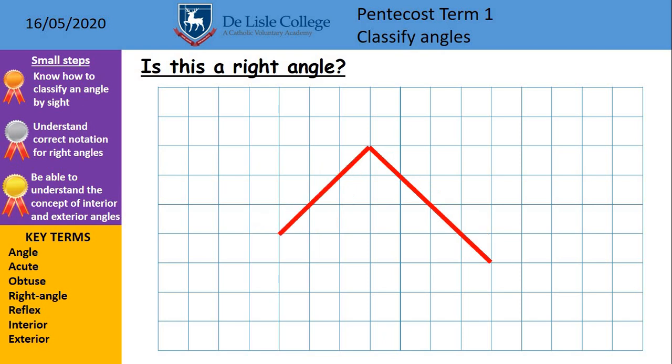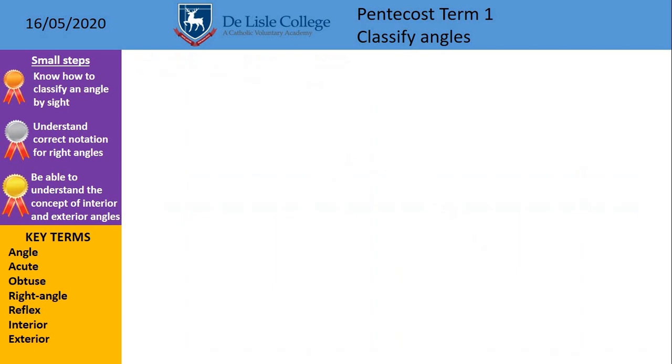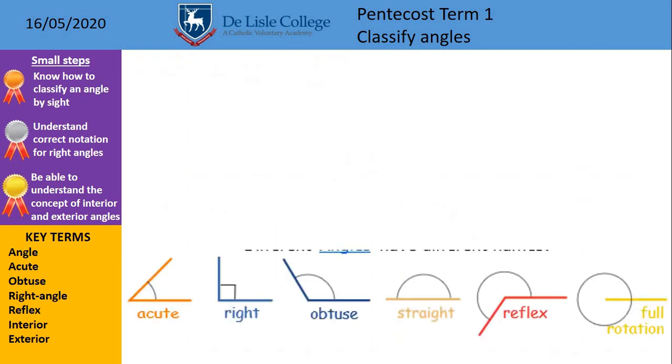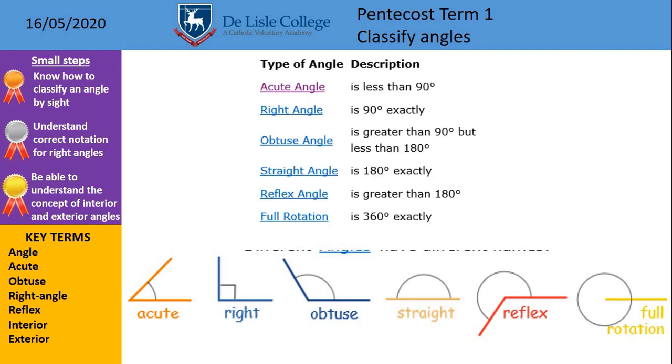Not quite a right angle either. And that one there, that is a right angle. Okay, so let's just have a reminder. We put this in a previous slide, but you need to make sure you have this written down in your exercise books for me, please. So those are the various angles we'll be discussing.